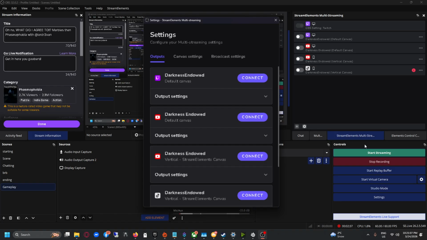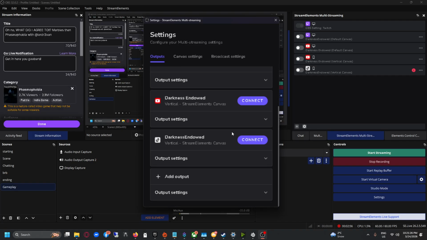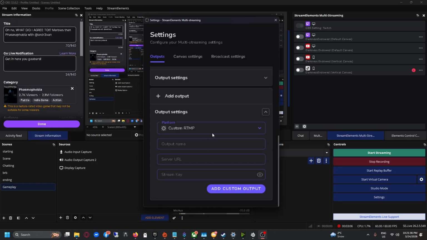So I have Twitch set as my default. So as you see right here, OBS Twitch setting. And then I have the secondary canvas if I want to stream to another Twitch account if I wanted to. We have the YouTube default canvas, as well as live streaming for vertical canvas, and we also have TikTok. Keep in mind, to use the TikTok one, unless you have a stream key, you're going to need to have 1,000 followers. With that in mind, we can also press here and add another layout.